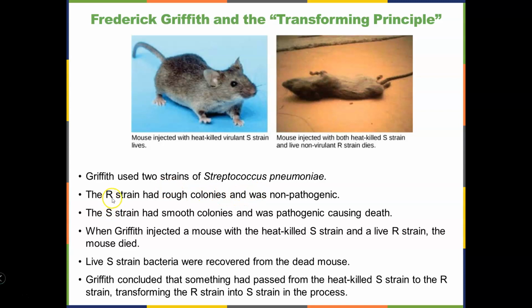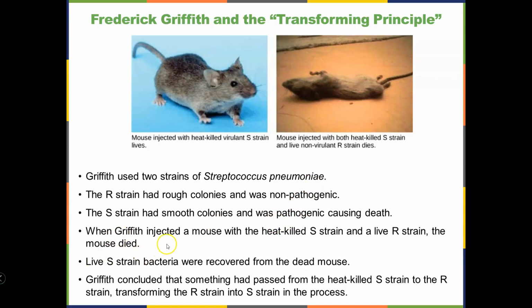So there are two strains that he identified. The R strain, as it says right here: the colonies, when grown on an agar medium, had this rough, variegated margin, and if introduced to a living organism, they didn't cause disease. They caused no pathologies. Whereas the S strain, smooth colonies, as it says right here, created pathologies in an organism when it contaminated that organism, and indeed was deadly. Pathology is something that can be diagnosed in a medical setting.